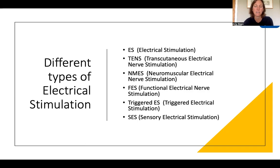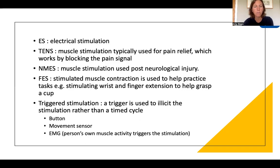Very occasionally SES may be used for surface electrode stimulation, so just double check. ES is a general umbrella term for electrical stimulation. TENS very specifically is used for pain relief — it works by blocking the pain signal sent to your brain, and there are also theories that it releases the body's natural endorphins, which can help with pain relief. NMES is specific to muscle stimulation being used after a neurological injury, and sometimes the terms NMES and TENS are interchanged incorrectly.